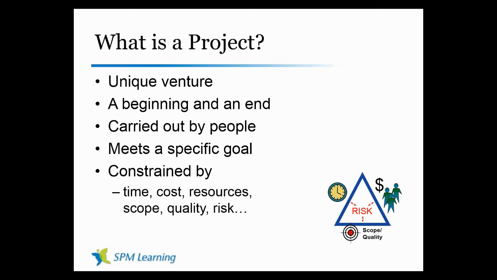It's carried out by people. One of the challenges we identified there was people challenges, people issues, conflicts. And we can apply all of the project management tools and techniques and rigor we want, but if we're not dealing with the people issues, we're not going to get the job done. It meets a specific goal, so again, we have that end target or deliverable, and it is absolutely constrained. I've asked this question for many years now. Who has unlimited resources? I've yet to have anyone step forward and say, I do.